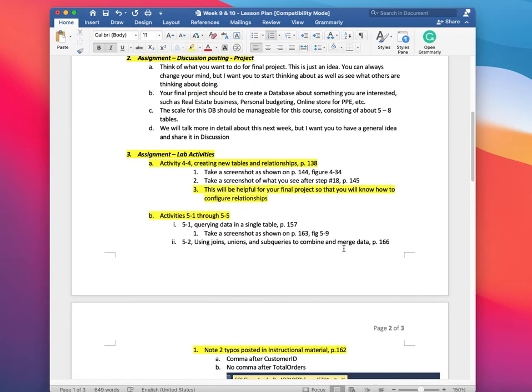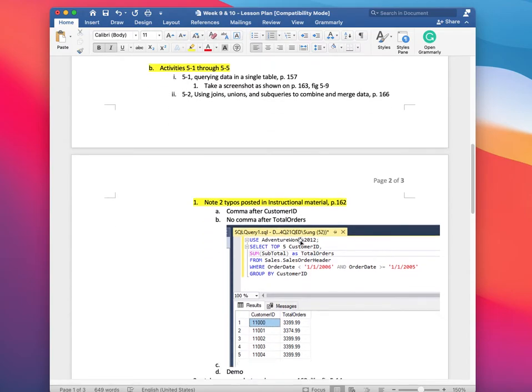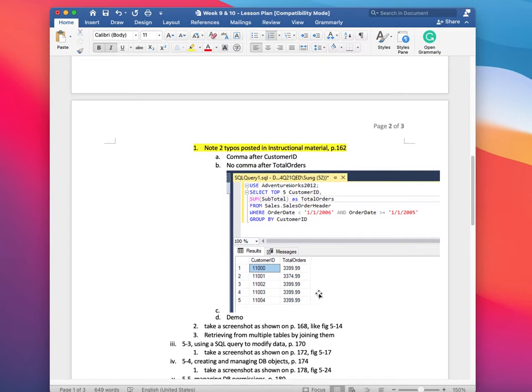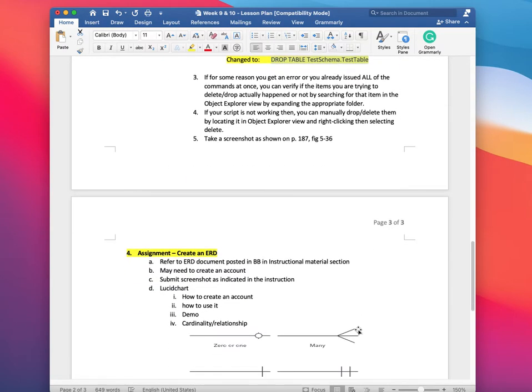It should be pretty straightforward. And all of the activities from 5-1 through 5-5. There are 2 typos that I mentioned here for you to take a look at. And here's another typo on 5-5, so it should be changed from this one to this one, but otherwise it should be working just fine.